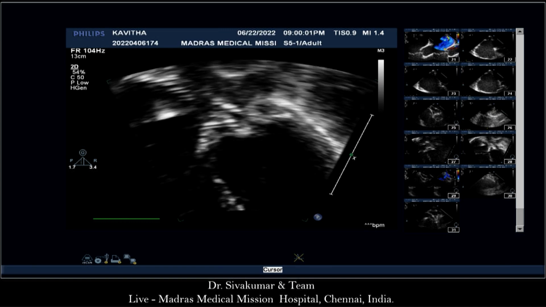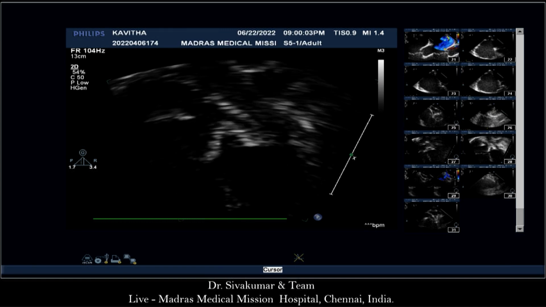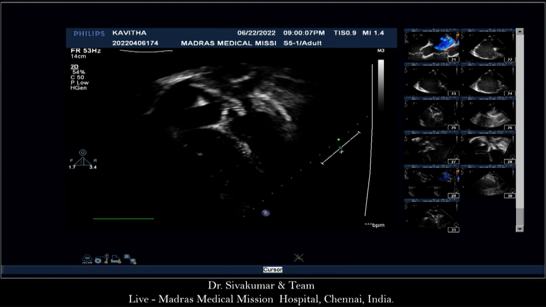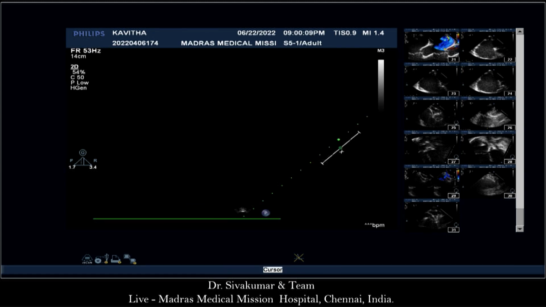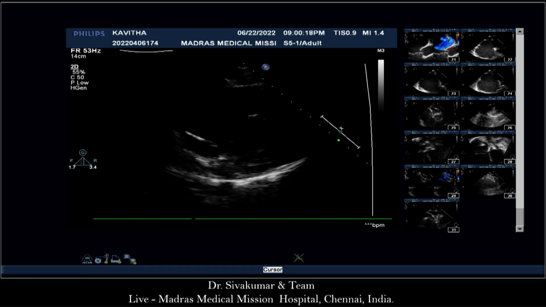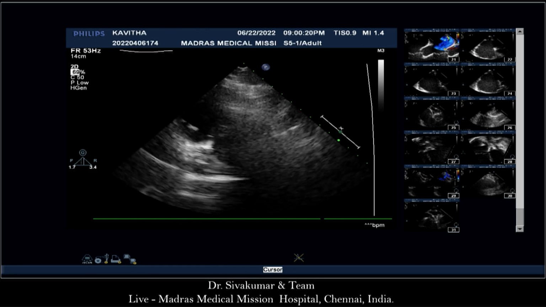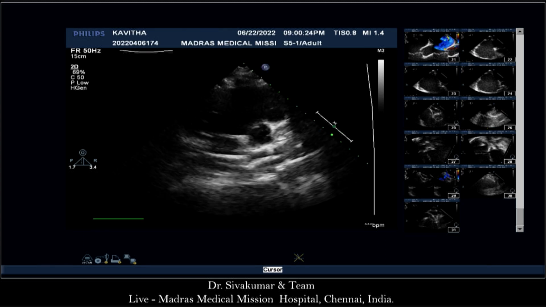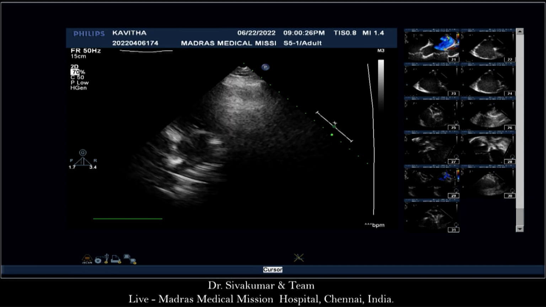Shiva, you decide what you think is right here. As Iqbal was saying, to me, it's the anterior mitral valve leaflet, and that's the edge of the disc. Do you have any experience of the device touching the anterior mitral leaflet and causing mitral valve erosion?